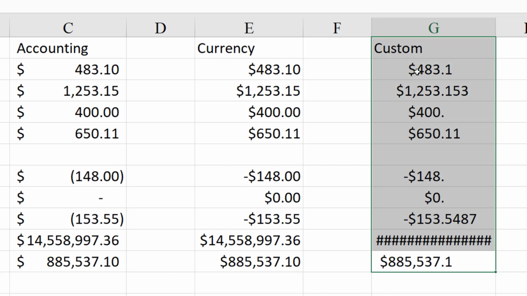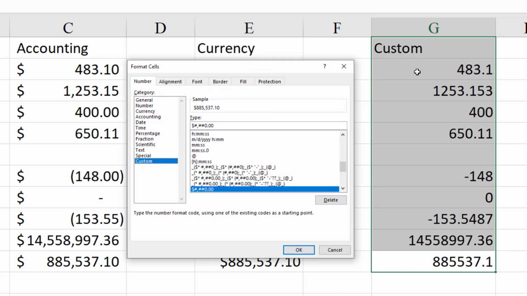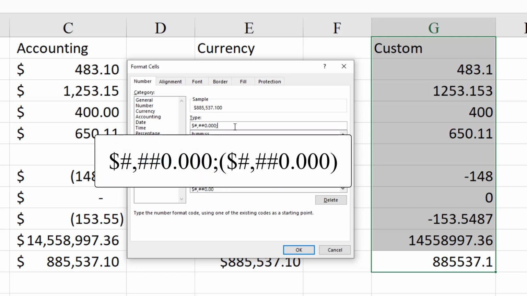And so now I've formatted back to general just so we can get an idea and a fresh start here. And so what I want to do, again, just so we kind of understand what's going on here, is I want to say, I want this to display 3 decimal points, and I'm going to give it a format for a negative number. Again, we'll remember that if we have 2 formats, they need to be separated by a semicolon, and the first one will take the value of positive numbers and zeros, and the second one will take the value of negative numbers.